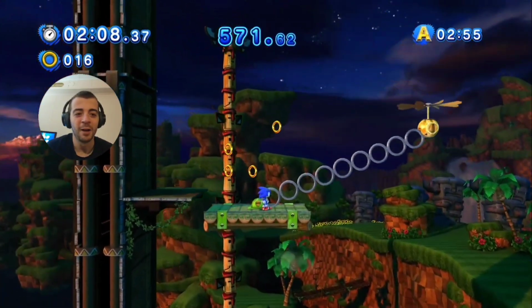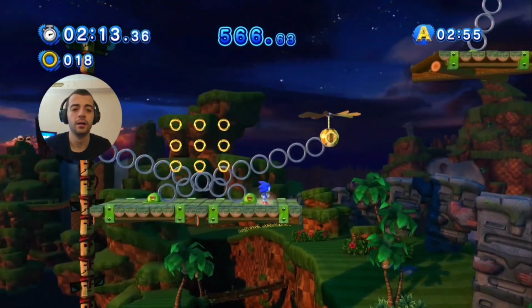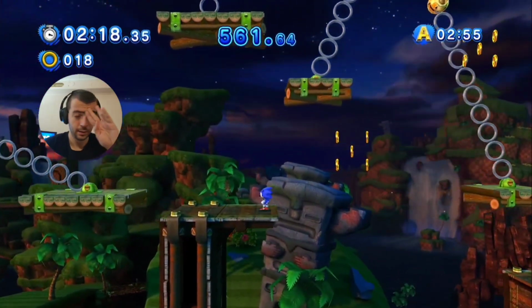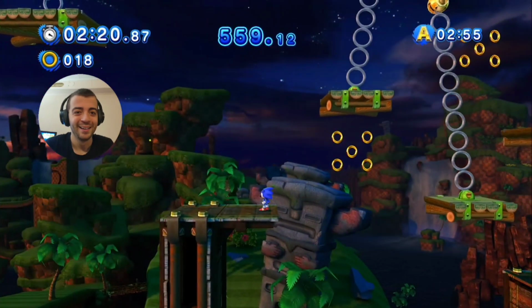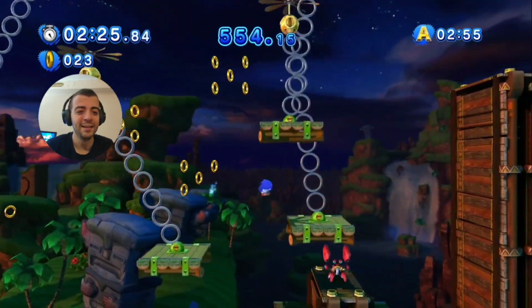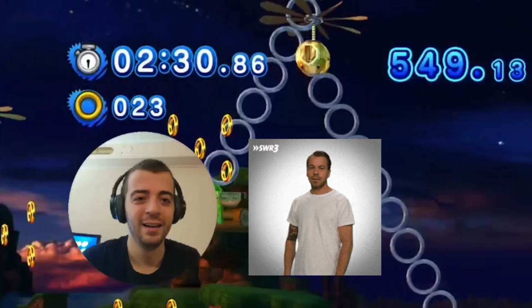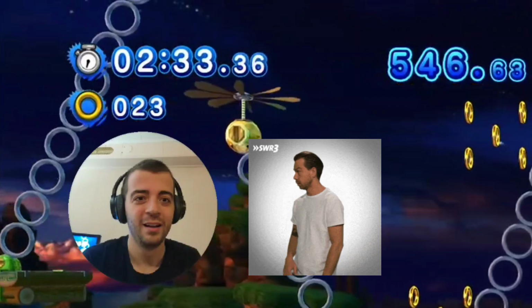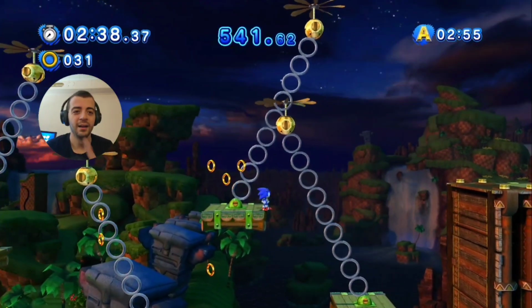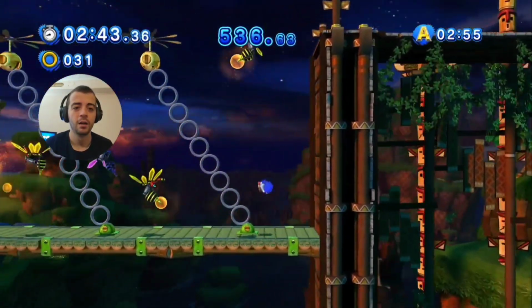Got it. We hop on the swing. Got plenty of rings. We'll do that and that. You just gotta be patient. Despite the annoying ladybug bots squeaking so rusty, you think Eggman would give him some WD-40. Wait, we go this way. And then, like that. And then that swing will carry us over. And then just run.